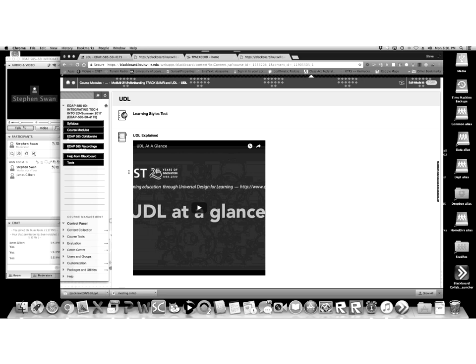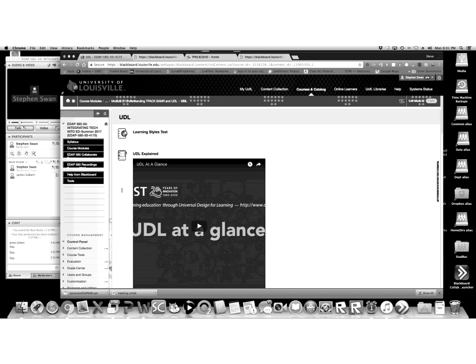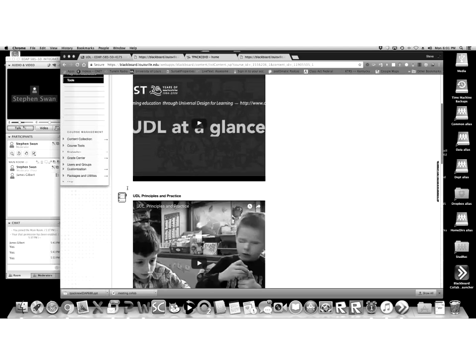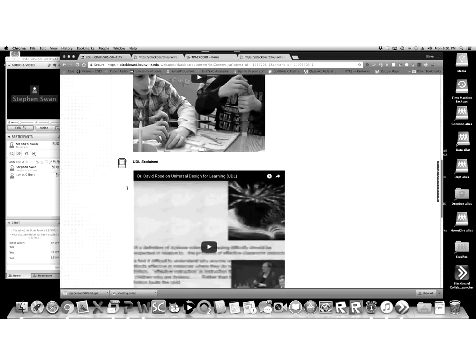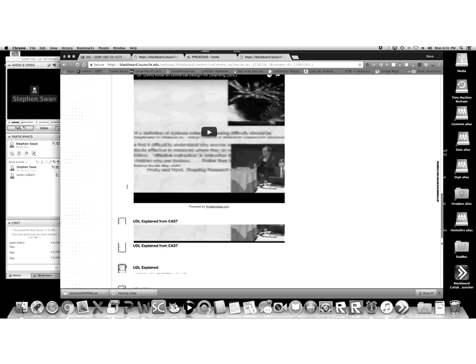No. Howard Gardner, who came up with it, with his book about the different ways that we supposedly learn, was also out of Harvard, where these guys who came up with Universal Design for Learning are also out of, through an outfit called CAST, C-A-S-T, and this is their guy, Dr. David Rose. It's a really interesting video and explanation.